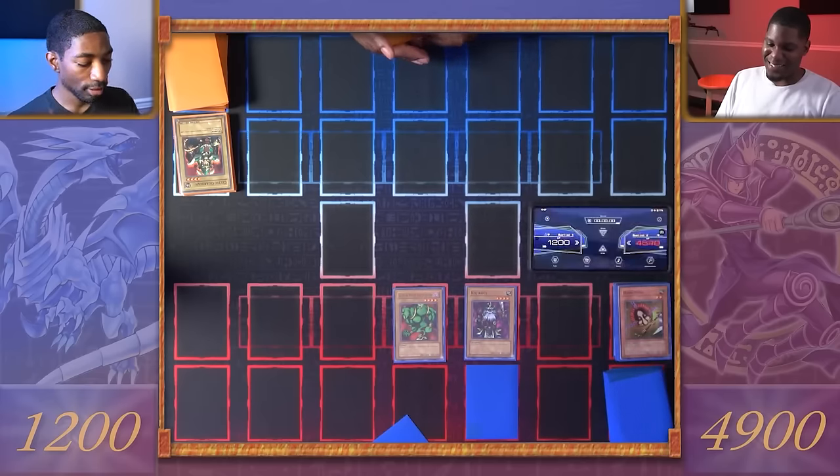Draw for turn. Set one. Pass. Okay. Draw for turn. That's one for me. Standby. Main. Battle. Swing. It'll take 100. Oh, Jesus Christ. Go to attack mode. Set one. Go ahead.